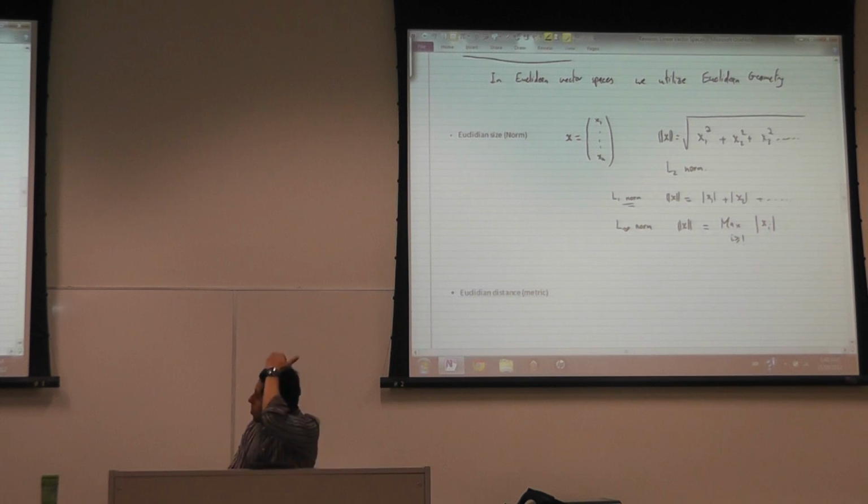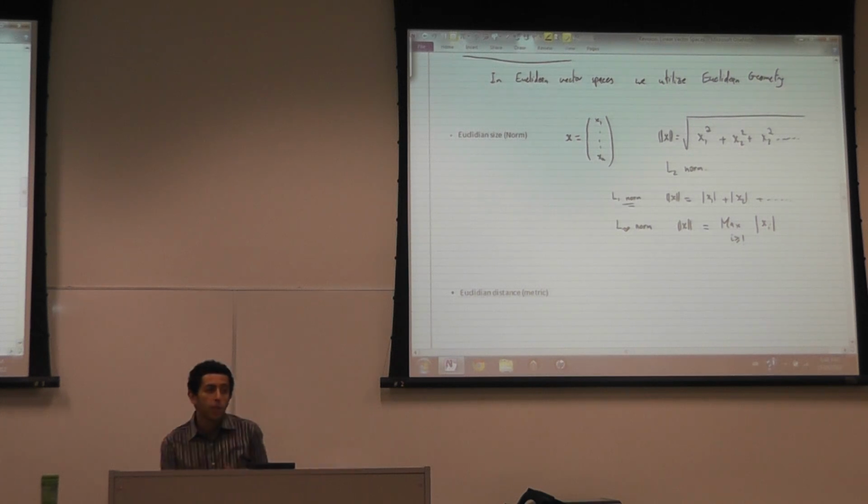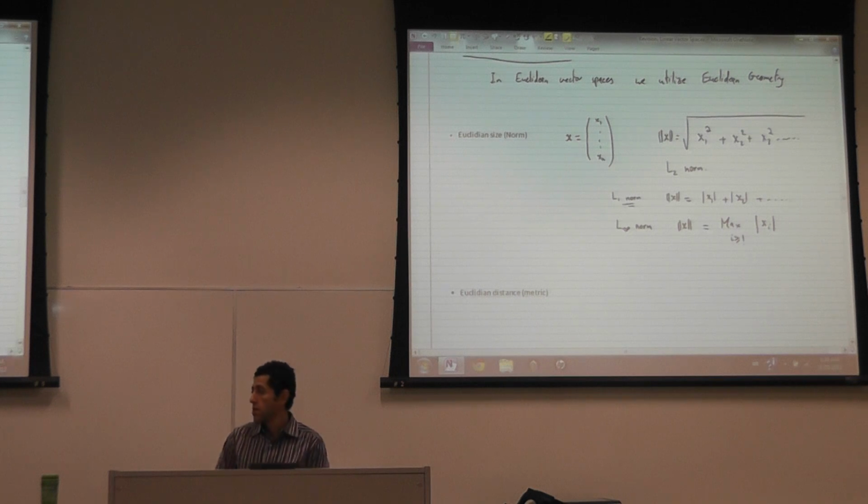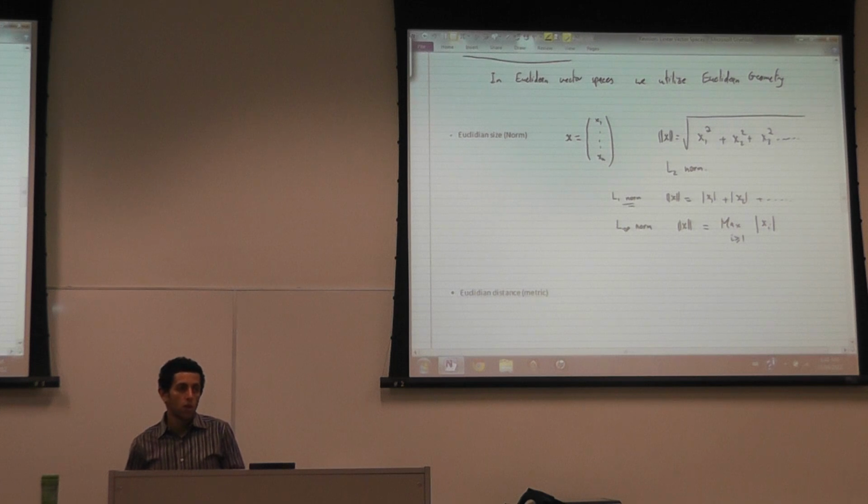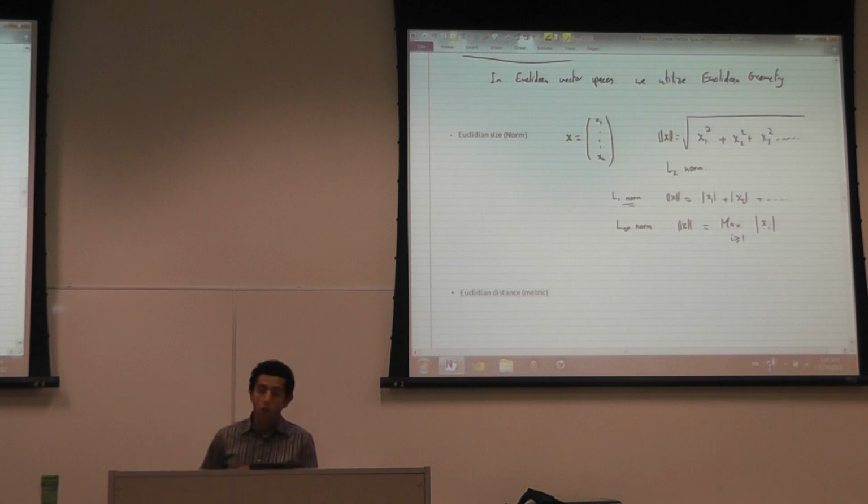Take all the components of x, take the absolute value, find the maximum one of them, and that's a measure of your size. The nice thing about all those measures of size is that if the vector is actually the zero vector, if all those components are 0, any of those measures of size will give you 0, which means it's a legitimate measure of size. Not only this, if the vector is not 0, then any of those measures will never give you 0.